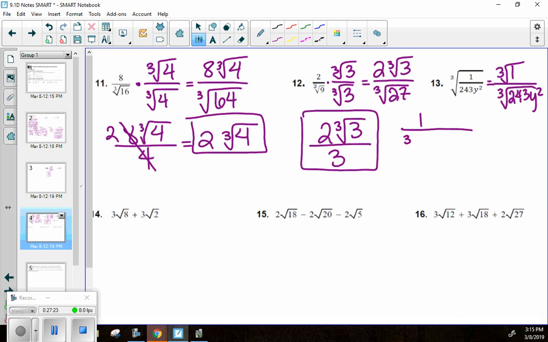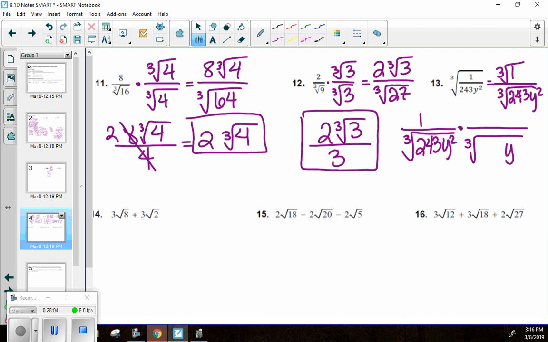On the bottom, though, the cube root of 243 y squared, you can check the list, but I'm pretty confident that neither of those are perfect cubes. Well, I know y squared isn't, and I know 243 is not a perfect cube either. So we're going to have to do what we did on numbers 11 and 12. Let's do the y first. That's easy. I have 2 factors of y. How many do I need for a perfect cube? 3. So I just need to multiply in how many more? 1. So I just need 1 more y. Got it? So we'll definitely multiply in 1 more y under the cube root.